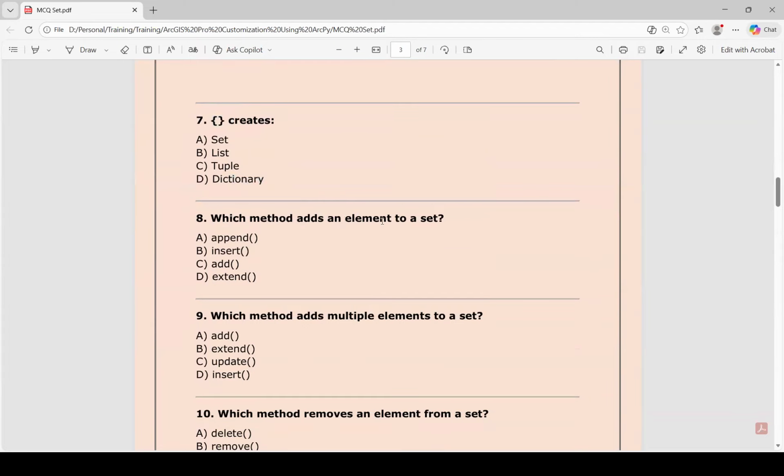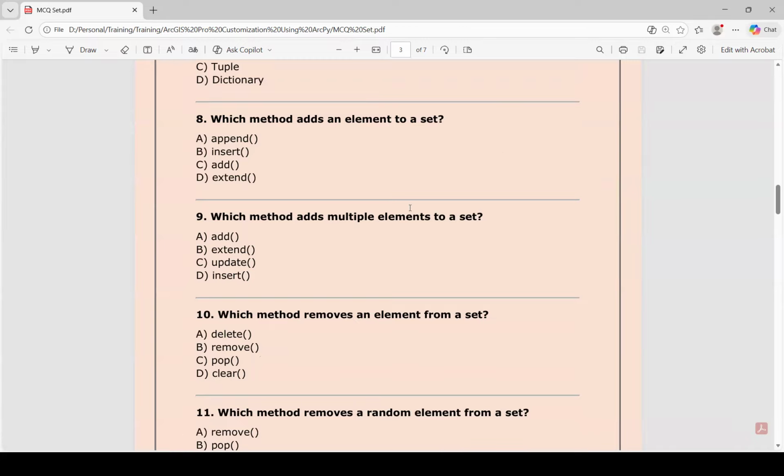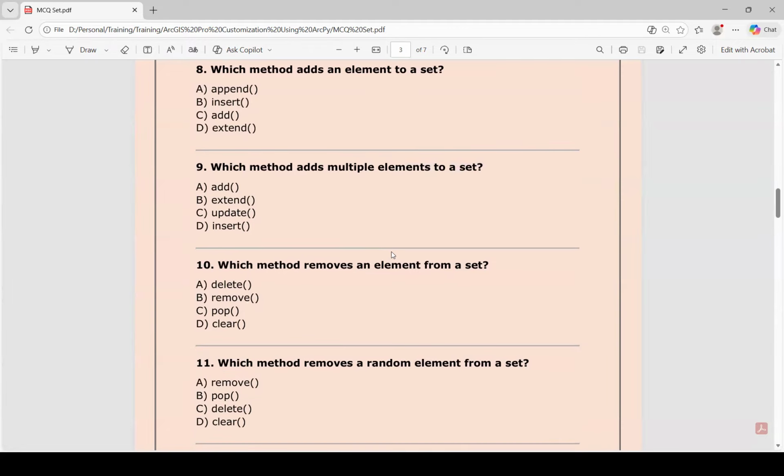Which method adds an element to a set? We already discussed: in a list, the function to add an element is append, and in a set it is add. Which method adds multiple elements to the set? Update.